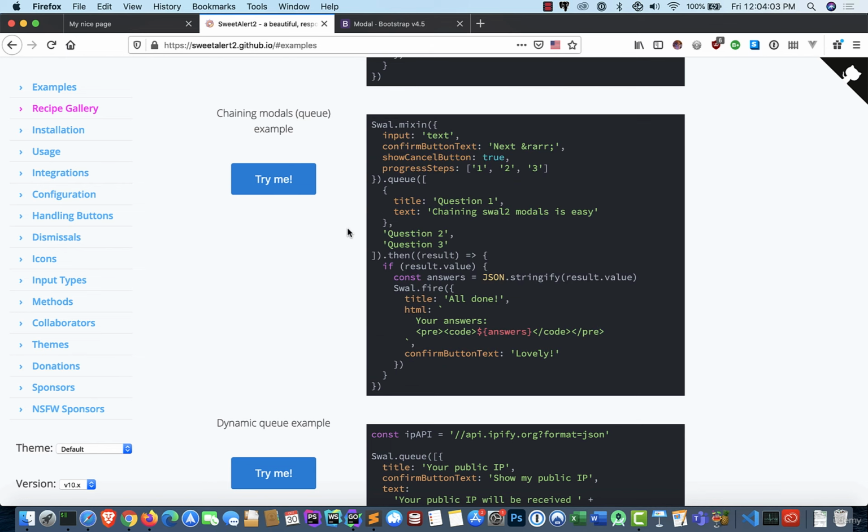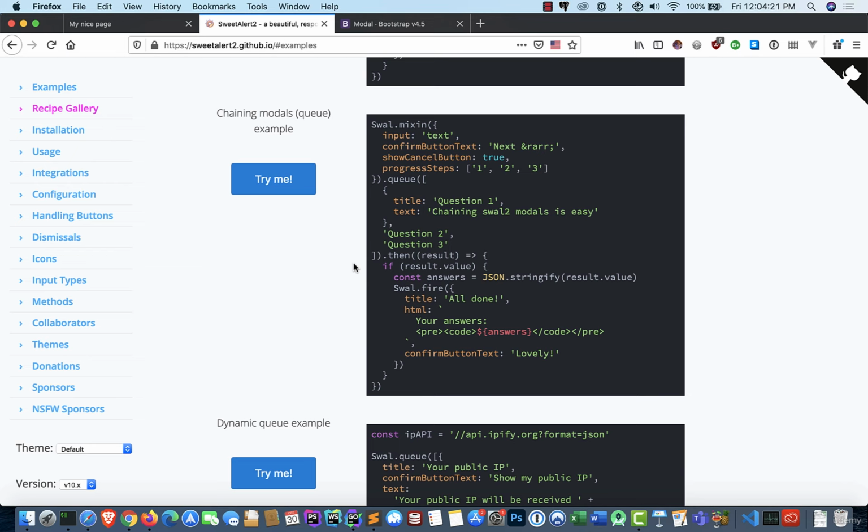Well, what we're going to do is we're going to actually write, not in this lecture, but in the next lecture, we're going to take one of the functions available to us in JavaScript called modules. And we will write a JavaScript module which allows us to simplify calling SweetAlert.